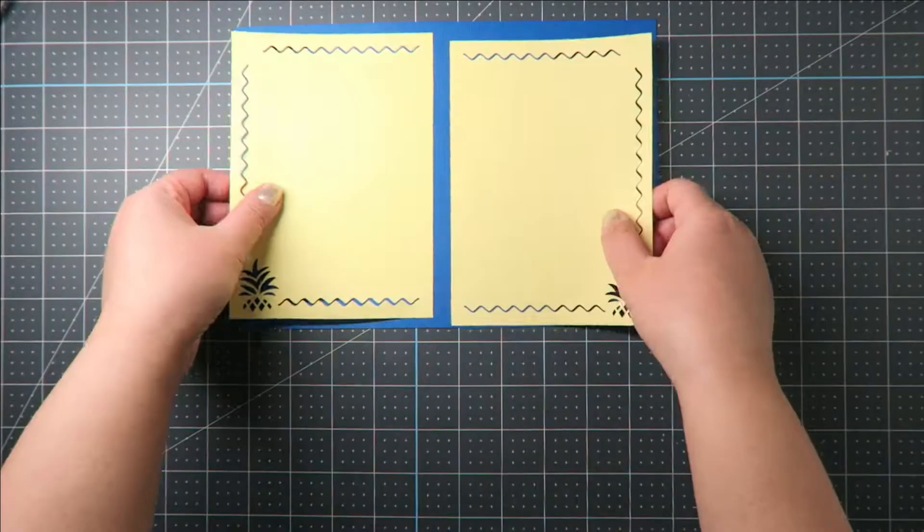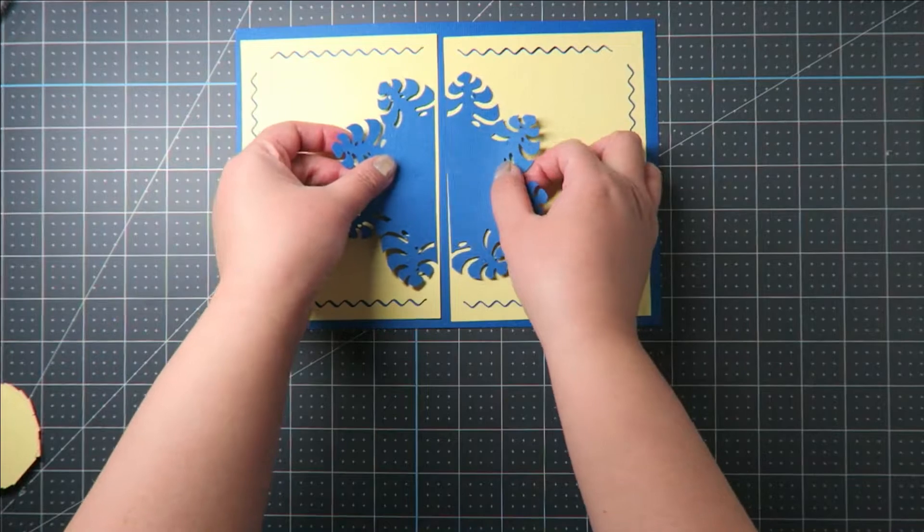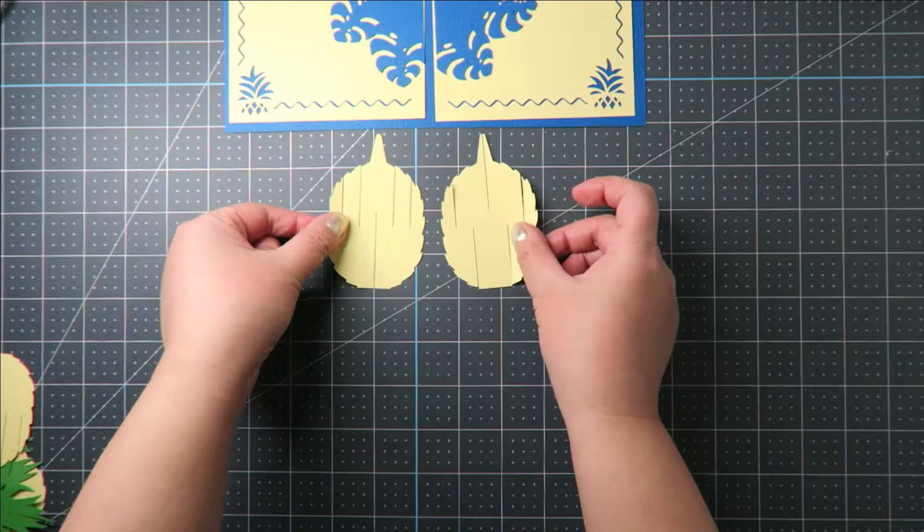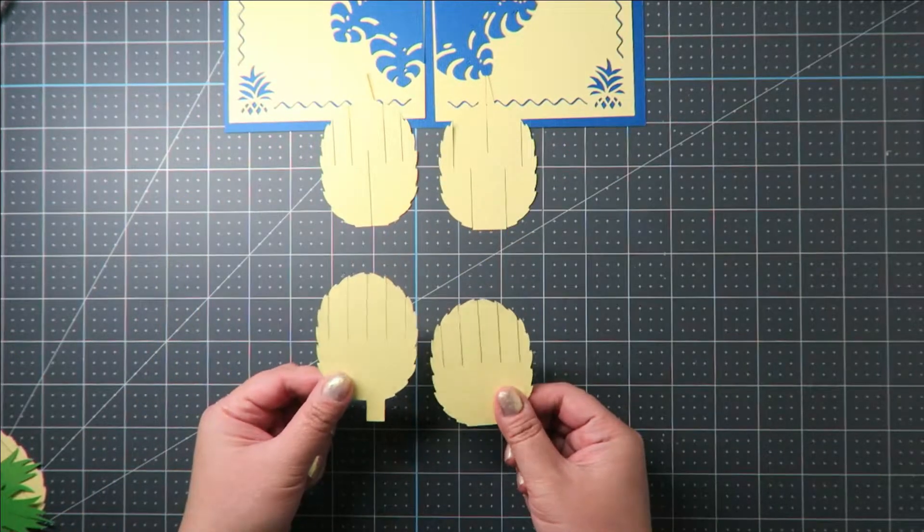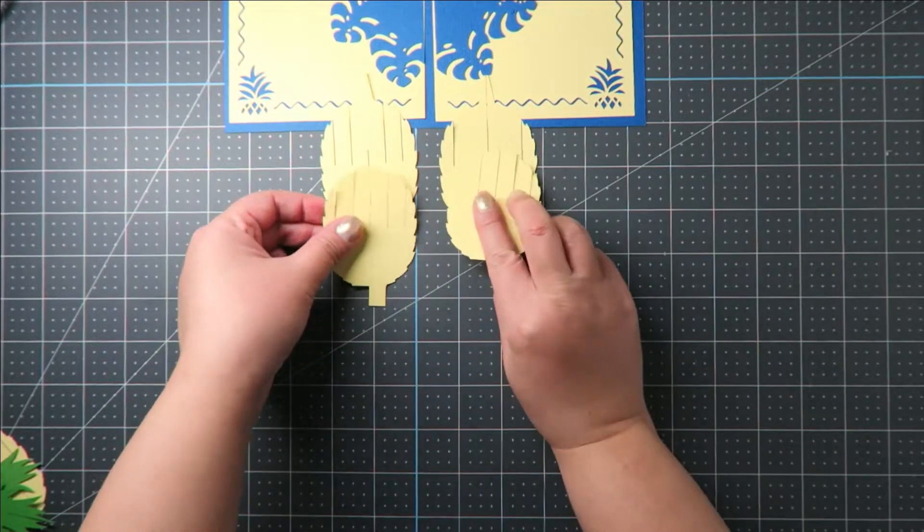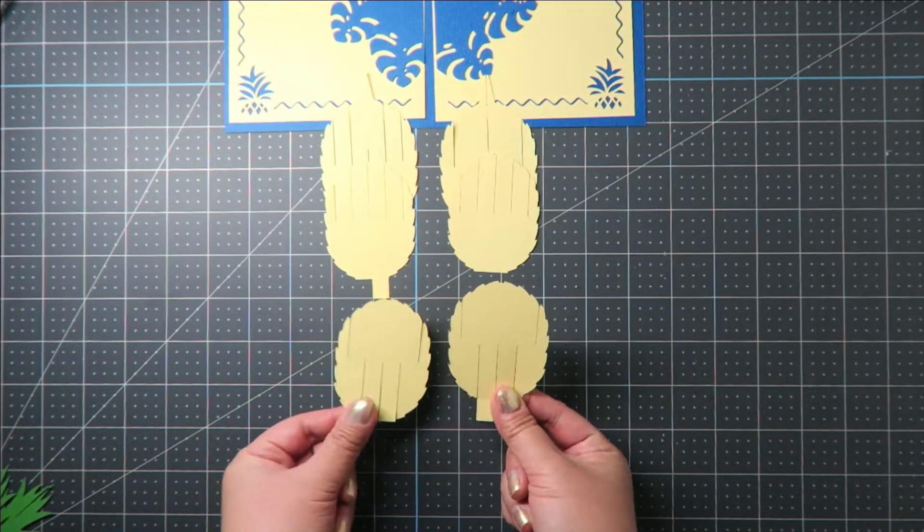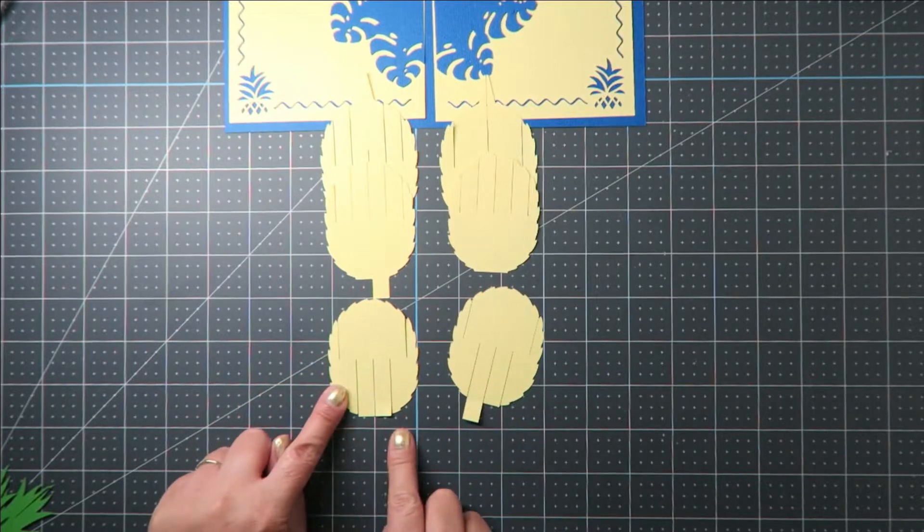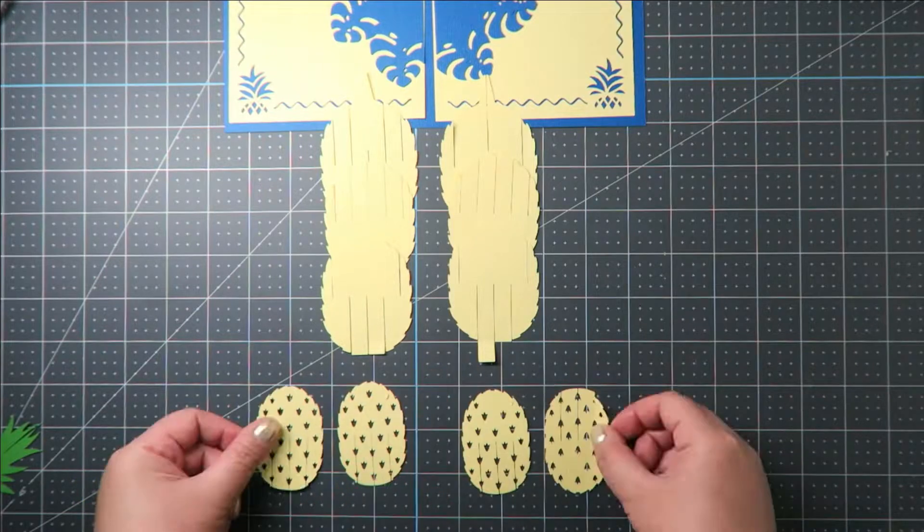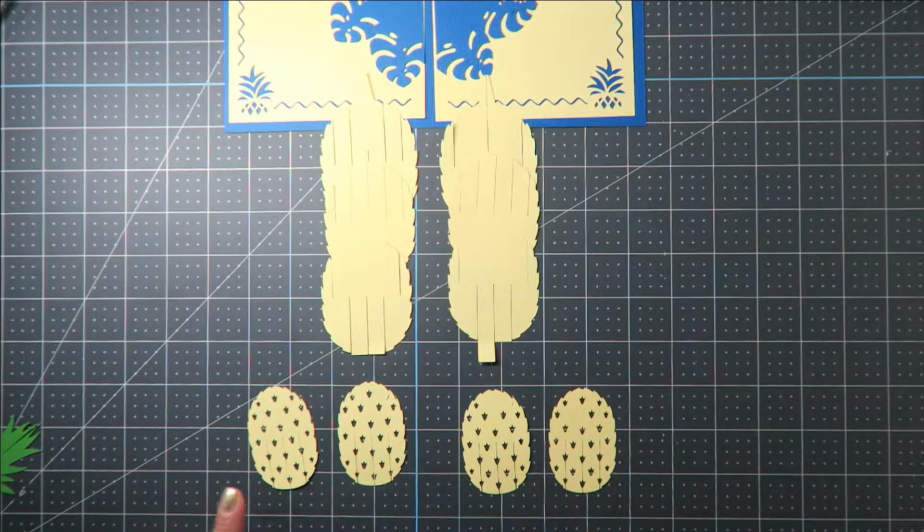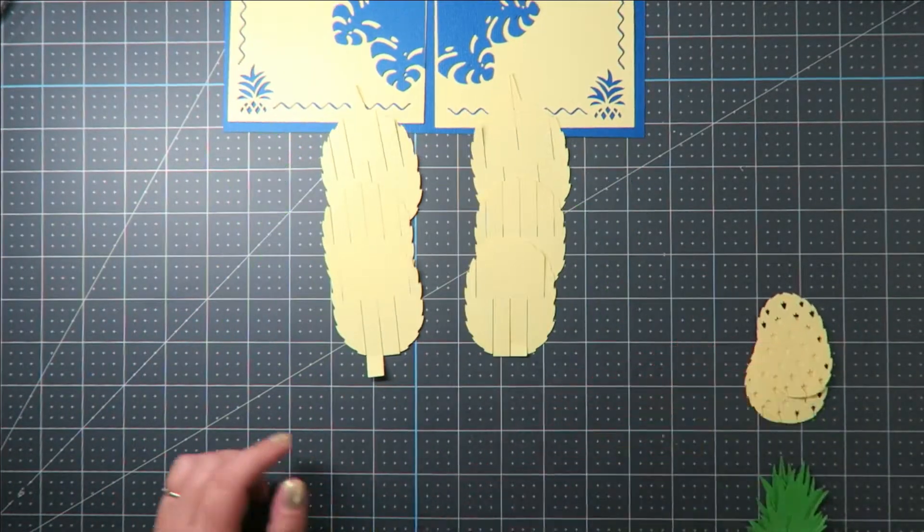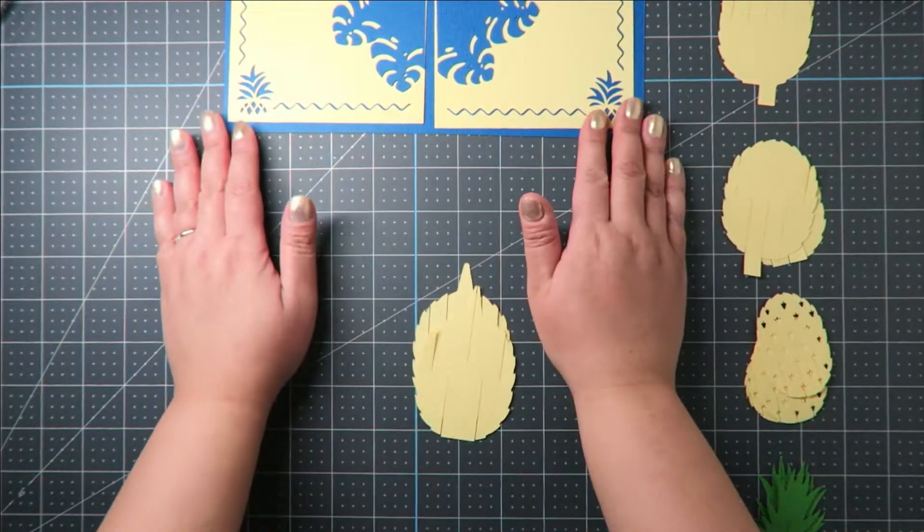Alright, first we have our base card, the two pieces of decor and the piece that goes around the pineapple. These are the central pineapple pieces and I am going to put them right here. This is the first set of stabilizing pieces. Notice the slits are the same. One piece just has a glue tab. This is the second set of stabilizing pieces. Again, the slits are the same. One piece just has a glue tab. These are the outer edges of the pineapple. They have the eyes. And then lastly, we have the pineapple leaves. I am putting all the pieces to the side so that it is easy for me to grab later.